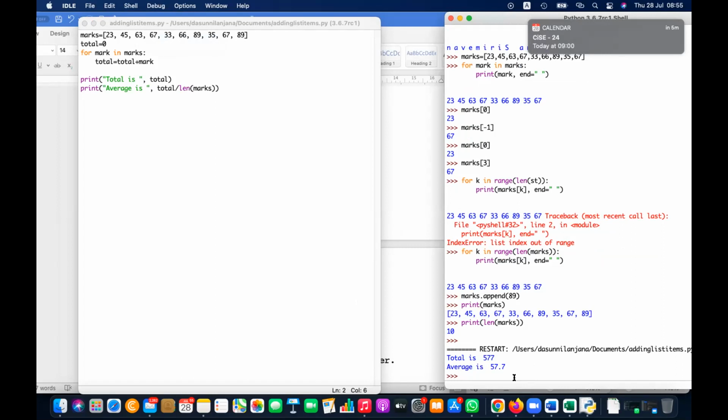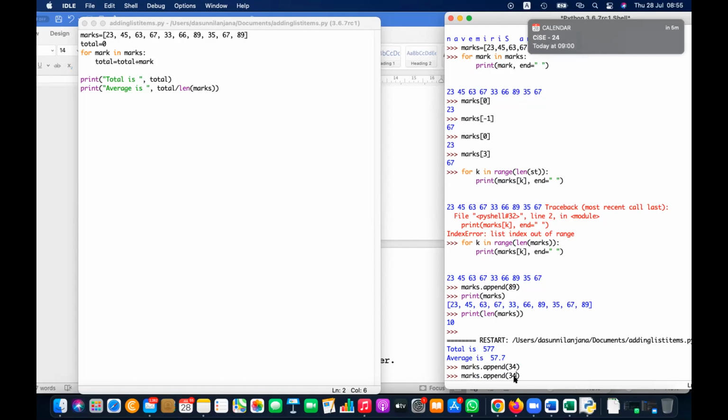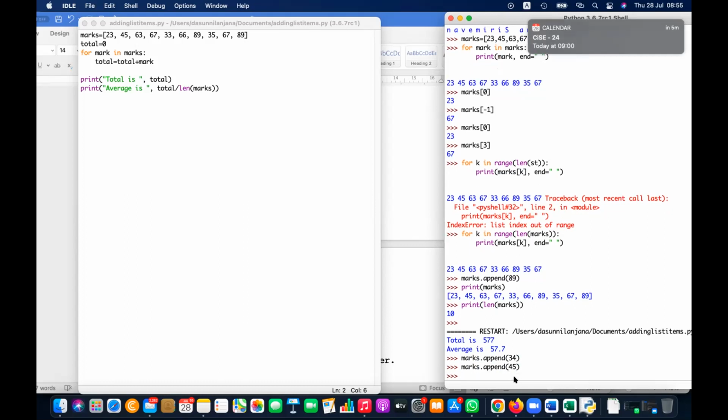Because even if you add another element to this marks. For example, let's say marks dot append, I'm appending another mark. Let's say I'm appending 34, and I'm appending some other marks, 45.